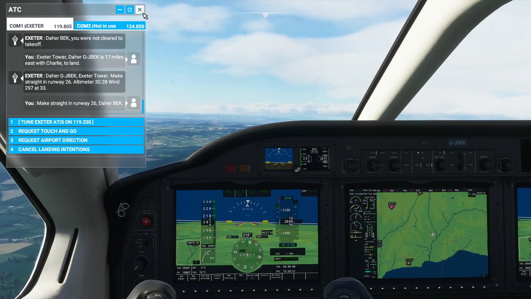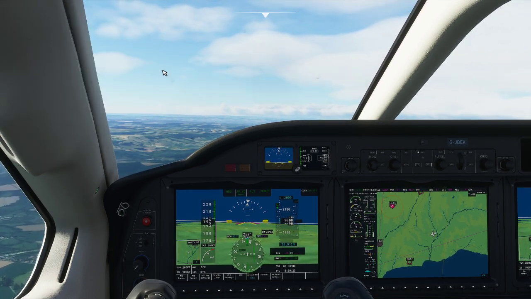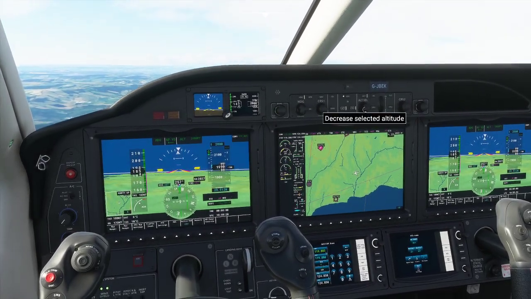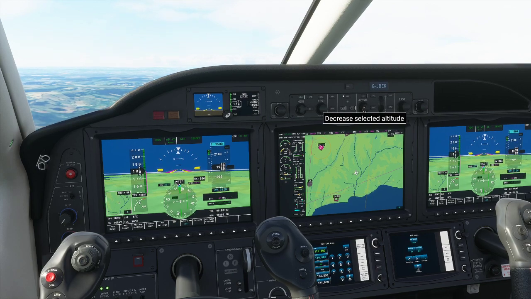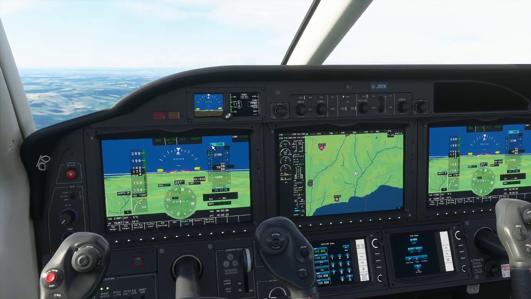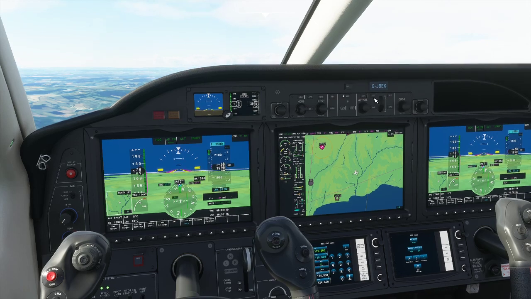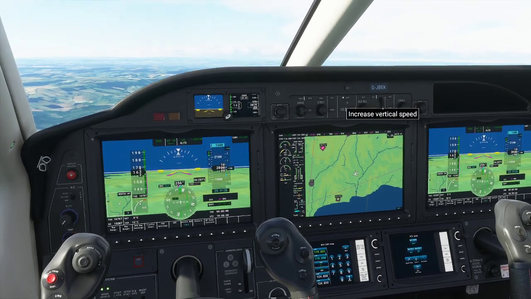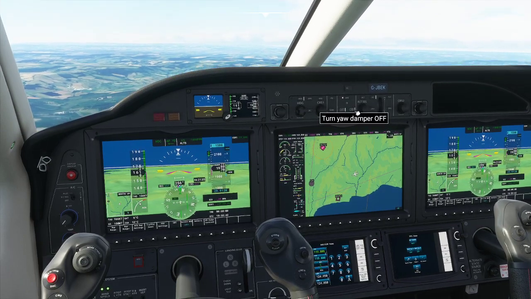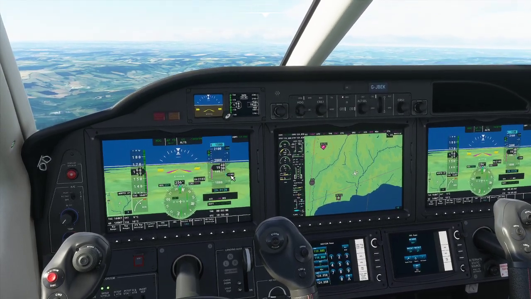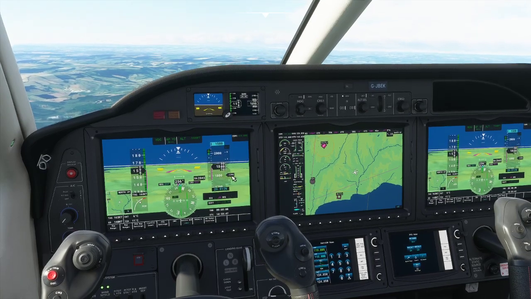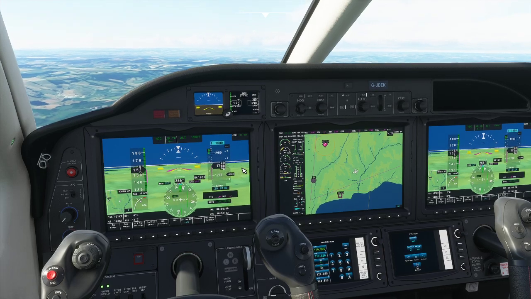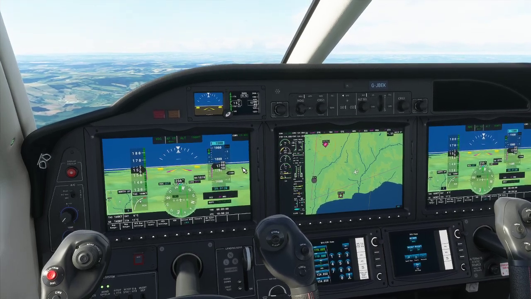We don't need the tower window there for the moment. So let's drop our altitude as well. I'm rolling this wheel, which is affecting this indicator. We want to come down to 1,500 feet. We'll do it at a vertical speed of 1,000 feet a minute, so you can see that's already happening. Our actual vertical speed has now dropped to 1200 feet a minute, but it will retrim itself to try and get to 1000 feet a minute. Obviously the wind is kicking us around.